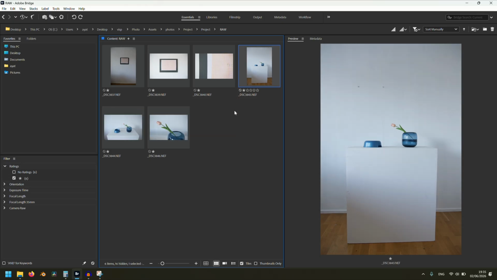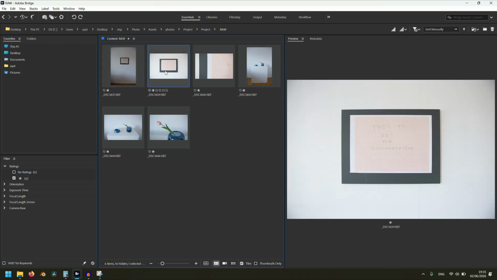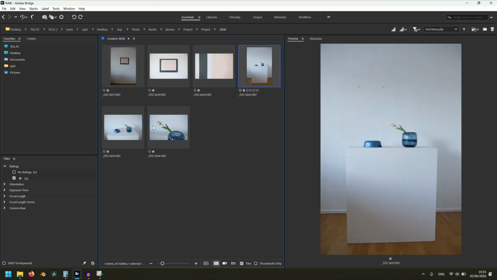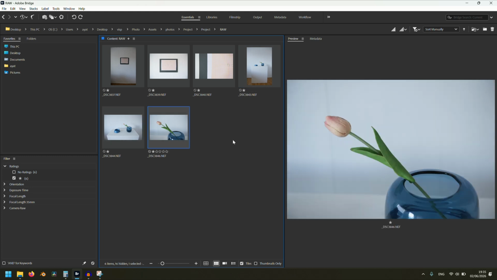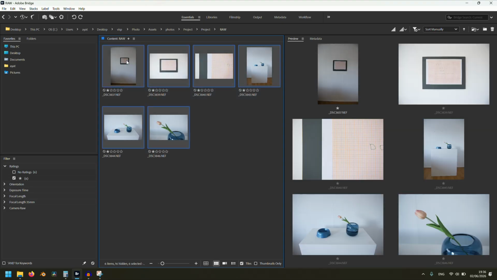Okay. So now I have selected those images that I want to work with. And as you can see, for each of the images, I have an overview, just the work itself, and then I have a close-up, and the same for this one. You can take more images from different angles, but for the sake of the exercise, we'll keep it this way for now. Okay, so I will select all of the images and double-click to open it in Photoshop.